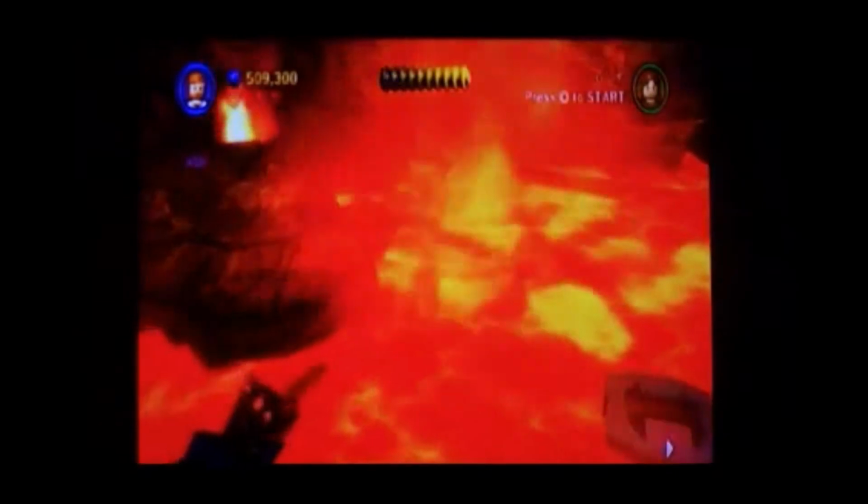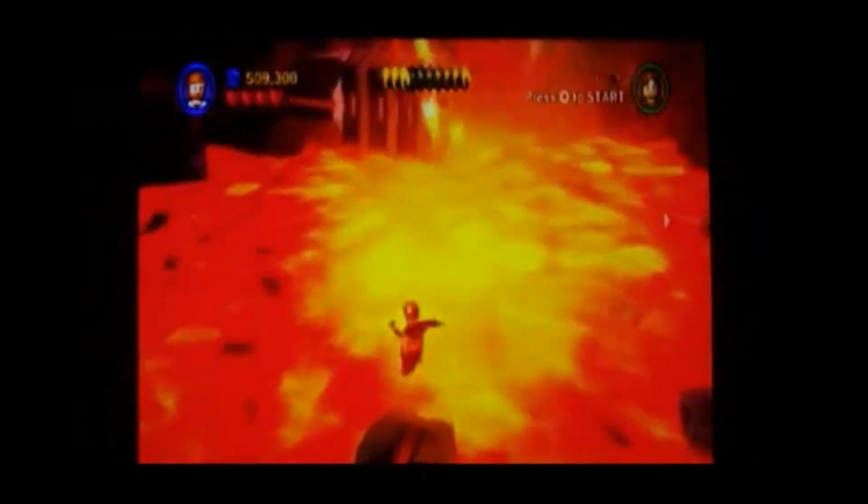Gah! No, I double jumped! I pressed the B button! I mean, A button, sorry. B button wouldn't even do that. I forgot what it does! Wait, oh, that's what it does. Yeah. A button is the jump. I don't know why. It said, okay, whatever.